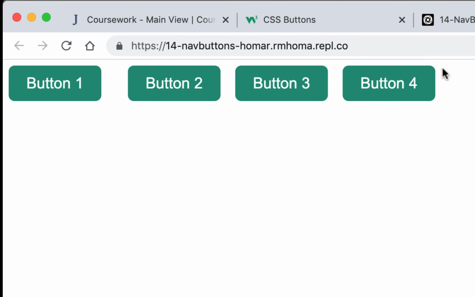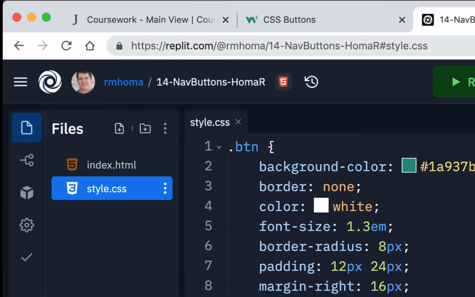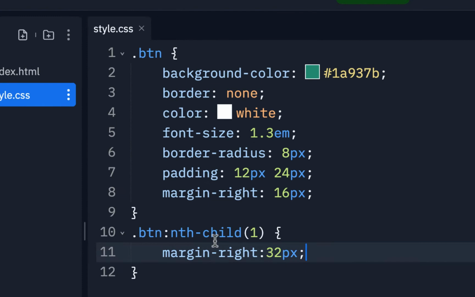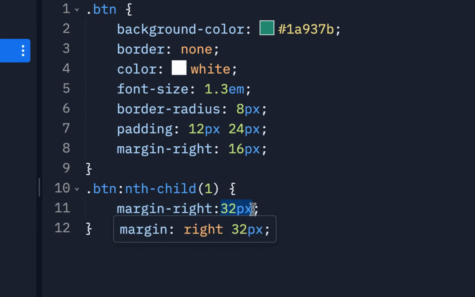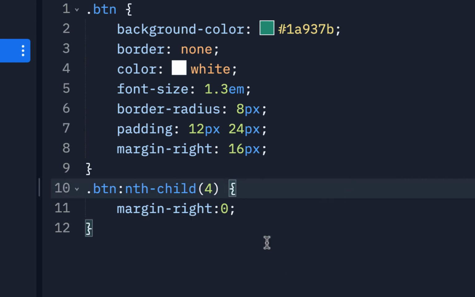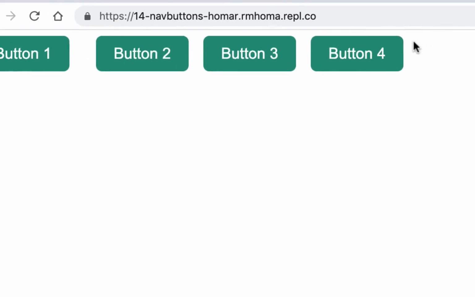they were in some kind of box and I didn't want extra space there, I could target the 4th child or last-child. I think when I started typing it, it was coming up with last-child as well. nth-last-child does that, but you can double check that. You could look up nth-child in W3Schools, but I don't think I really need to do that. So I'll just put 0 here, and it's the 4th one. Now you're not going to see this, but I'll just put it there because that would be the purpose of doing it. I wouldn't show you this for any other reason other than if you had to take away the margin on the right side here for whatever reason.